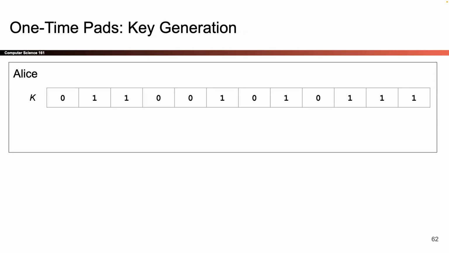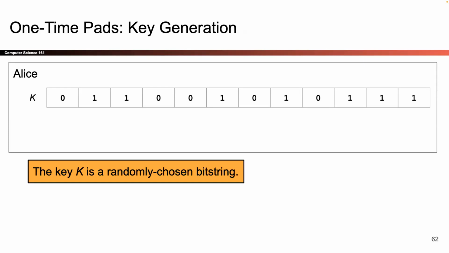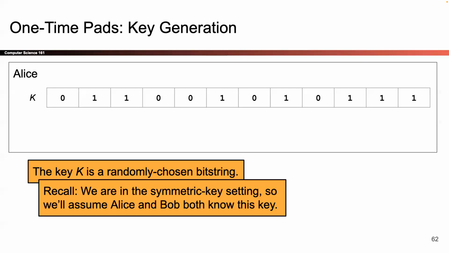So the secret that Alice knows, there it is, sitting right in front of us. It's that sequence of 1s and 0s. How was it chosen? For today, we'll say it was chosen randomly. Alice and Bob both know it. Great, so Alice and Bob both know this key. How was it generated? We flipped a coin. It came up heads, so we said this is 0. We flipped it again. It came up tails, so we said 1.